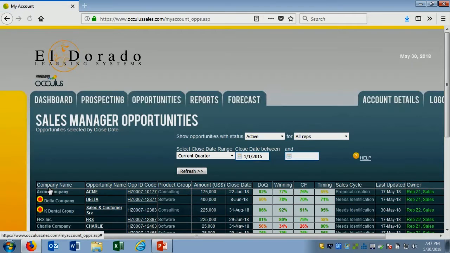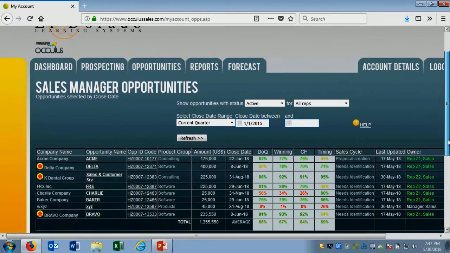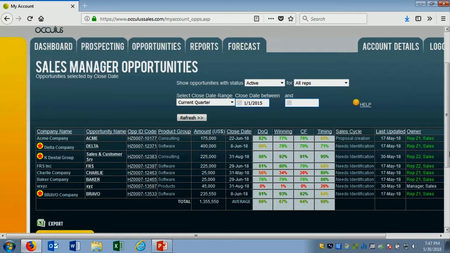And then you're able to look into that, because as a sales manager, you go back in here, back to the opportunities. I now have a summary of all the opportunities that I have in place. Here is the XYZ that I put in just now. Okay, it's nothing. You can't forecast anything at this point in time. So it'll tell you what your opportunities are. Here's sales rep 1, sales rep 2, and you can see the degree of qualification, the winning, whether your confidence factor is high, and the timing.